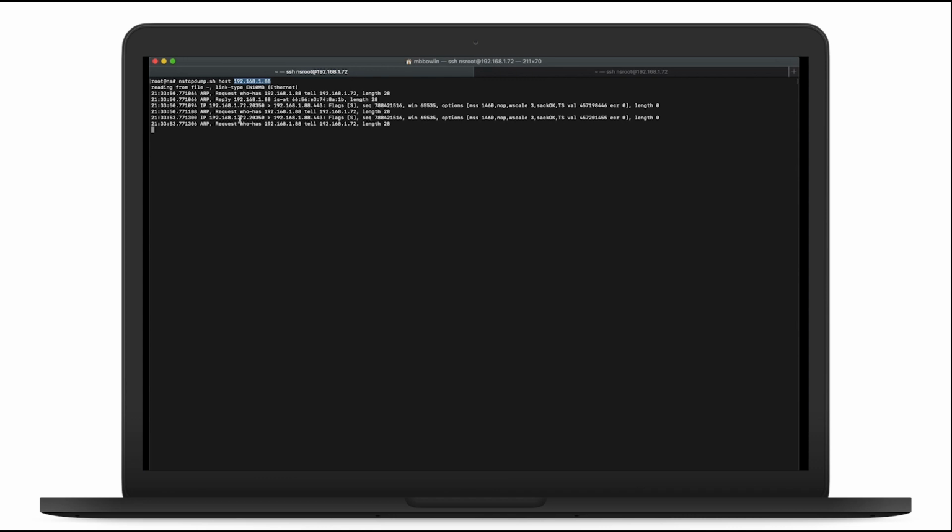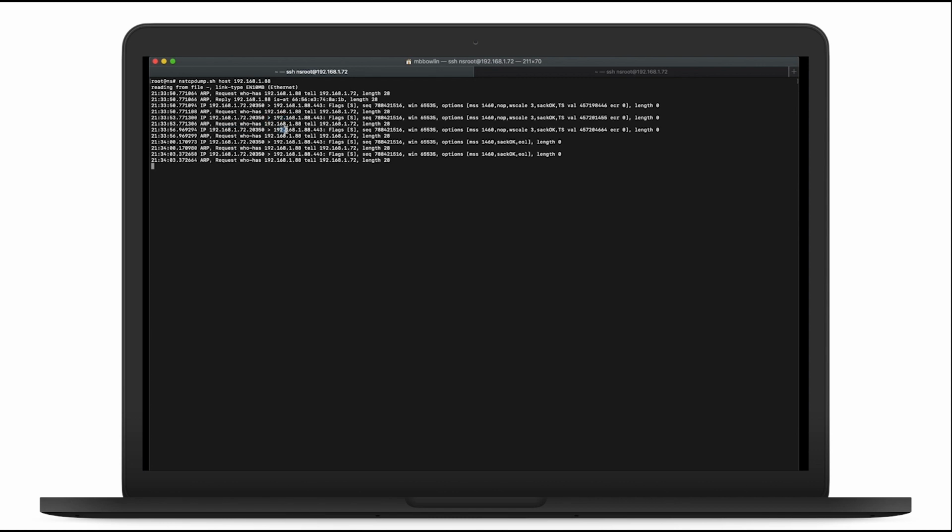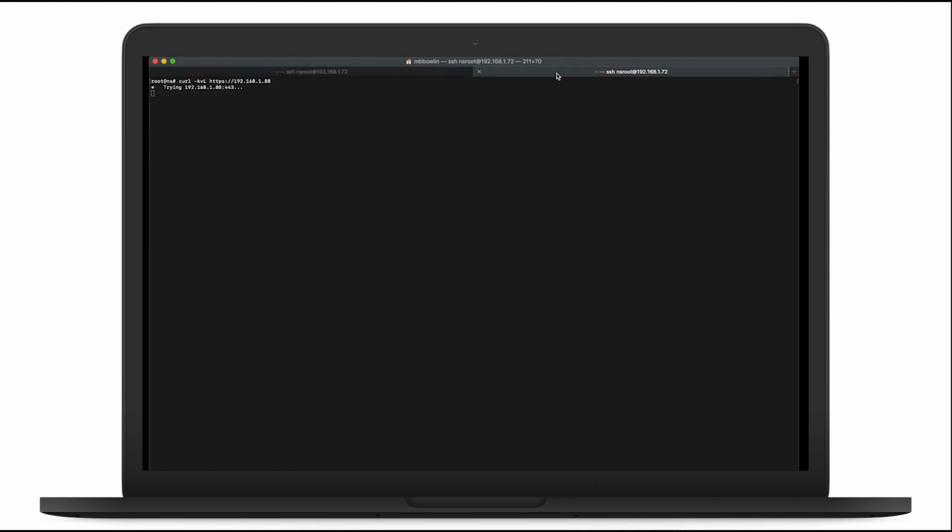So what you see here is we see traffic going from the .72 IP out to the .88, but we never see the .88 come back. That's a telltale sign that we probably have some sort of firewall issue or routing issue or something to that effect, right? So that helps us identify is traffic leaving and is that traffic coming back without having to do something with Wireshark.